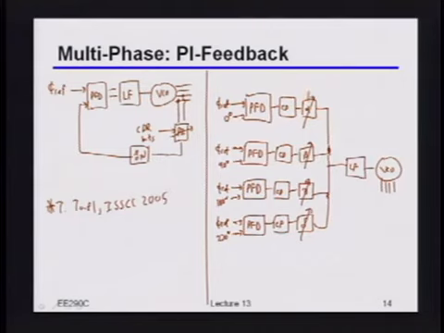Because you can imagine if I put all of my feedback weight on this path, the loop will lock to 0 degrees, right? If I put all of my weight on this path, it'll lock to 90 degrees. If I put my weight somewhere in between those two, it'll lock somewhere in between, right? Now, the practical annoyance is that, indeed, if I really wanted to do this, I'd need like 4 dividers, and I'd have to make sure that they all started up at the same time. So actually, the people who first did this didn't do it with a divided loop. It was actually with a multiply by 1 loop, so they didn't have to worry about the divisions and things like that. But, at least in theory, you could do something similar even if you had the divisions in the loop as well. Okay?